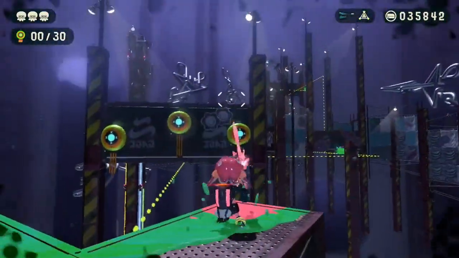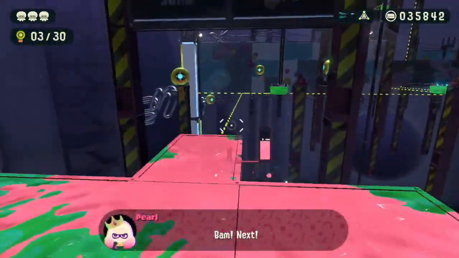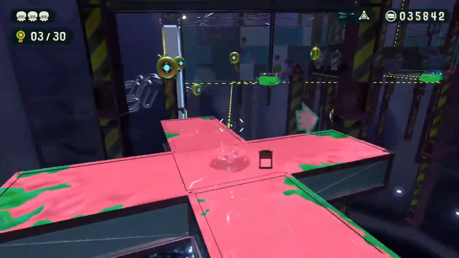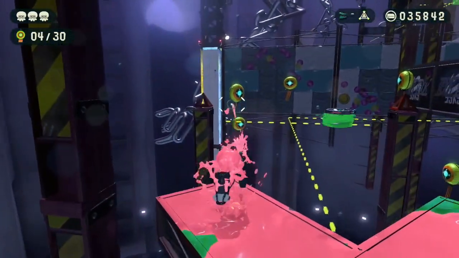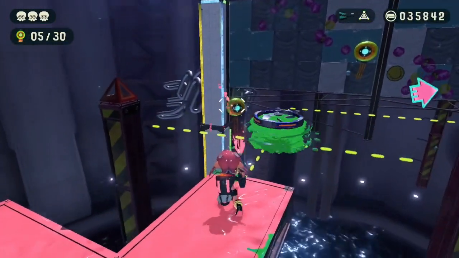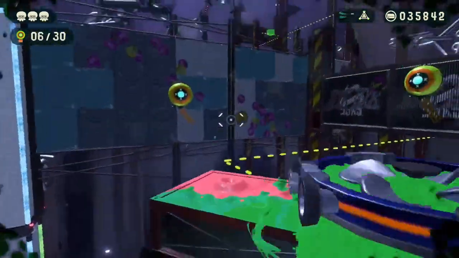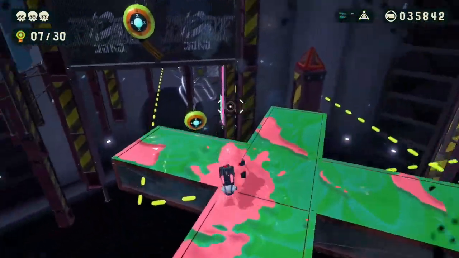This is stressful. We have to hit all the balloons to open the gates. But we also have the little Octo Washers to try to knock us off constantly. So, no way to destroy them like in the last level even. Oh, that was too dangerous. There's also a balloon down there.